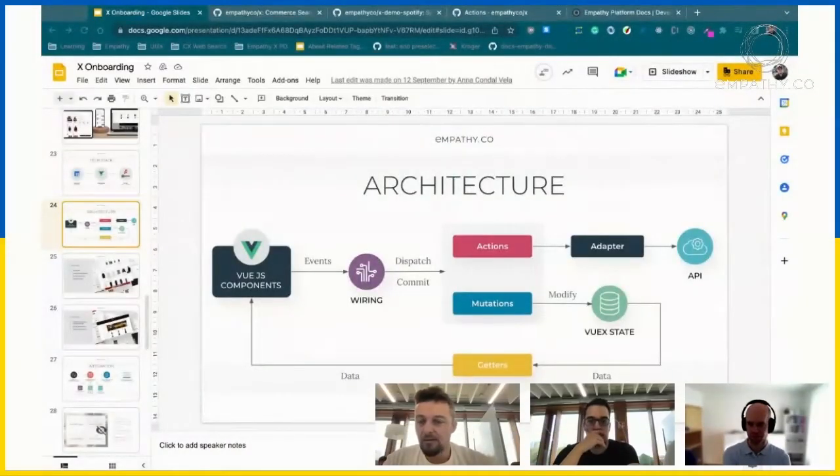And in the archetype, in the architecture, there is this part of the adapter that you can see there. And this is the part that we are going to play with today, because we are not playing with the front-end visual parts. We are just changing the part that connects to the API and transform the response to be understood by the components.